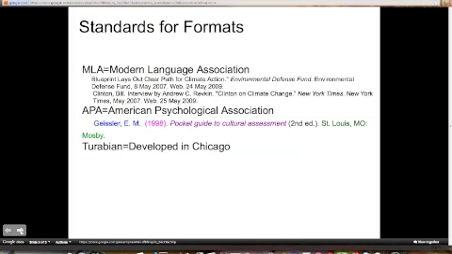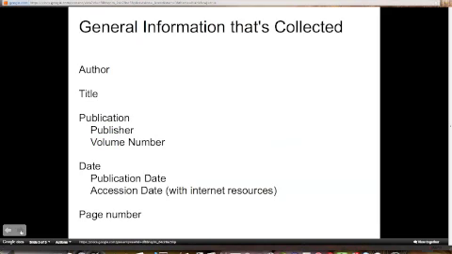And just make sure you go on the web, look at the examples, and follow the pattern, or actually go buy the style manual, which will tell you how to do that. In general, the general information that's collected from a source is the author, who said it, who are you quoting, and sometimes that author is an organization. But one clear clue that a web source might not be your best source is that you can't identify who actually said it. You don't have a sense.